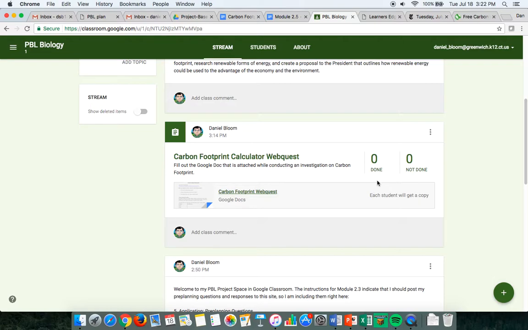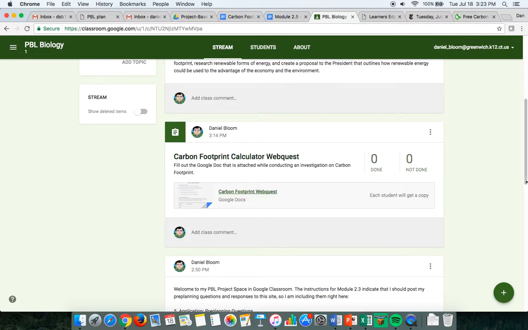They'll do a jigsaw activity where each group will become an expert on one type of energy, and then as a group, their final deliverable will be to make a proposal video to the president outlining a specific type of renewable energy that would not only help our environment but also help our economy.